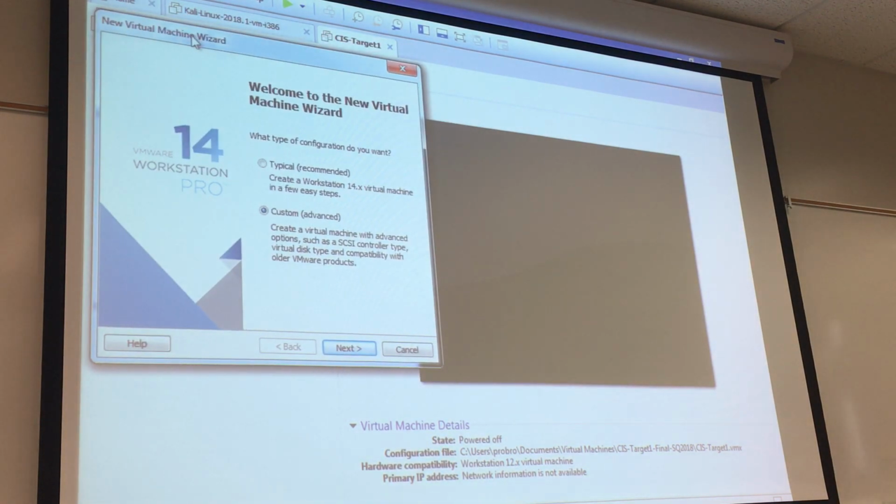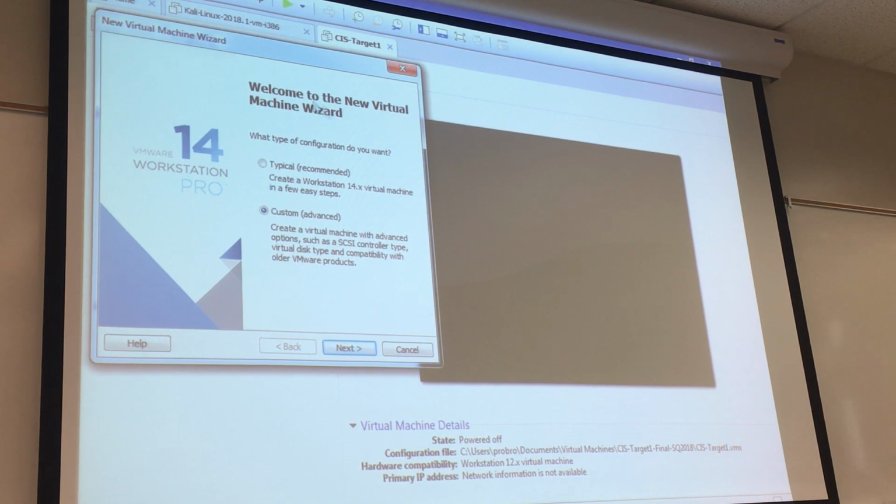Now, the resources you give the 2012 box, I'm going to leave up to you. If you go by Microsoft's minimum recommended requirements, you'll be here for weeks. Because by that guide, Microsoft says that a Windows 2012 R2 server can get away with 512 megabytes of RAM and about 16 gig of hard disk space. Don't ever do that. It depends on what you have on your host system.